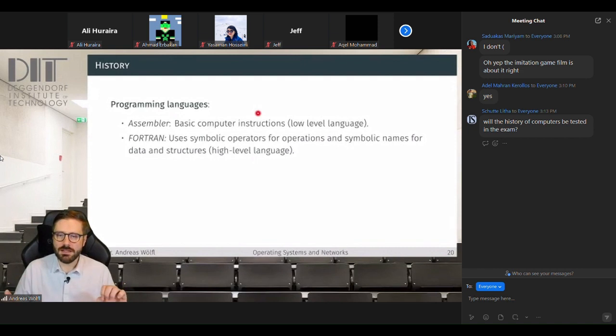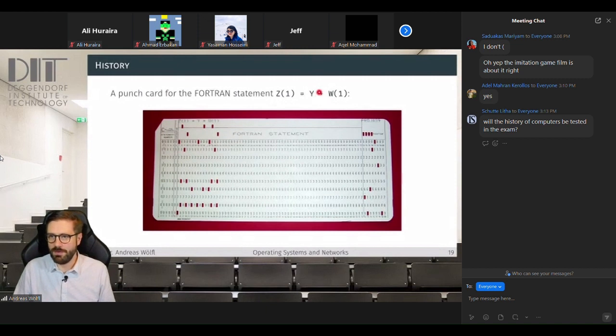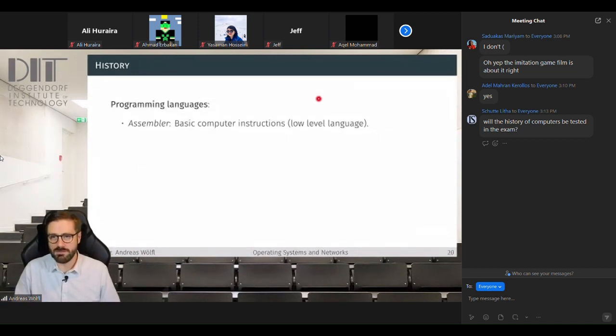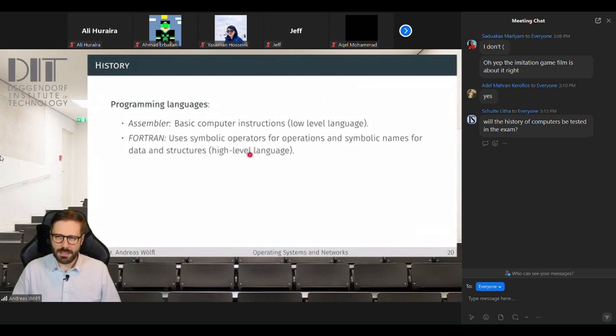High-level language meaning that you do not use instructions to put values in registers. You use operators and you use variables. And this is revolutionary. Having a statement where you can have a plus operator, or some other operators such as the division operator, the power operator, or the modulo operator, for example. This is symbolic computing. We have variables. These variables have values, and we can use symbolic operators to perform operations on these values. And this makes up high-level programming as we know it right now. This was for the first time possible with Fortran.